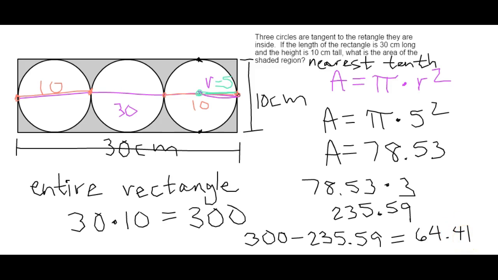Now is where we can round to the nearest tenth. We're at the end of our problem. That's when we want to finally round our answer to wherever they specified. So nearest tenth is this 4. Next to it is a 1, which means we leave it a 4. So the area of the shaded region, I'm running out of room, so I'm going to write the answer here at the very top. The area of the shaded region is 64.4 centimeters squared.